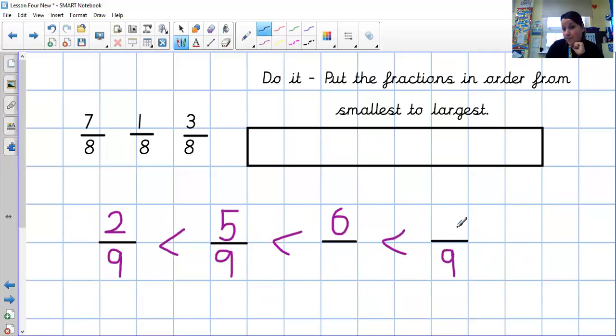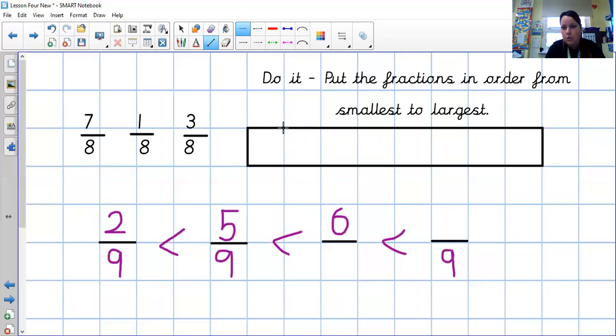Is there more than one possible answer? And then if you've got time, maybe discuss with the person in the room what it couldn't be and why. Okay, so just pause the video and have a go at those 2 activities. Okay, hopefully you have had a go, and I'm going to go through the answers with you now.